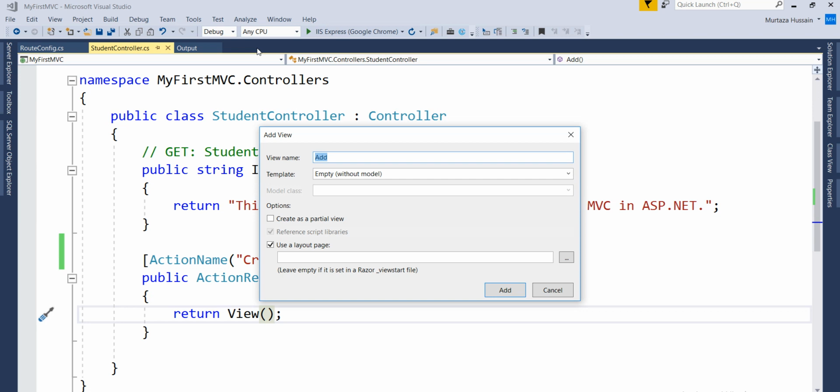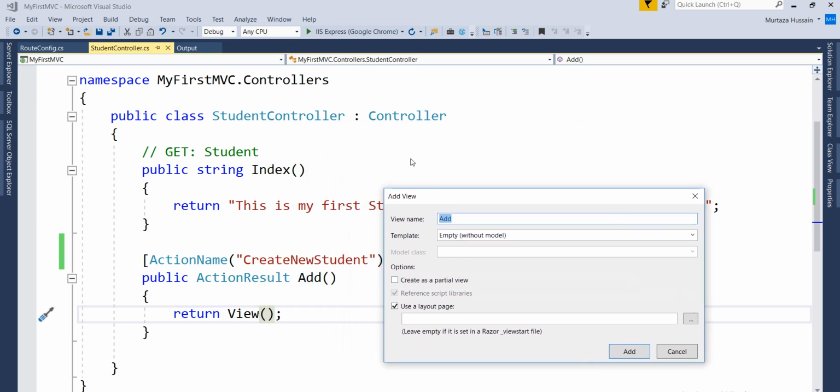item list. Once I have clicked on this, a dialog box has appeared in front of me, and you can see that it has automatically picked up the name of the view, which is the same as the action method.